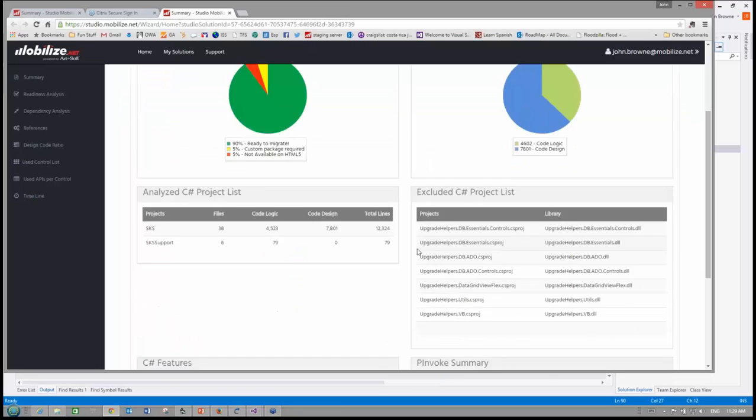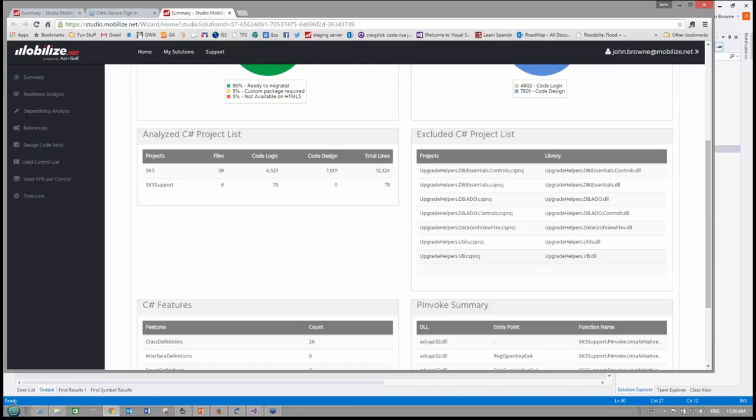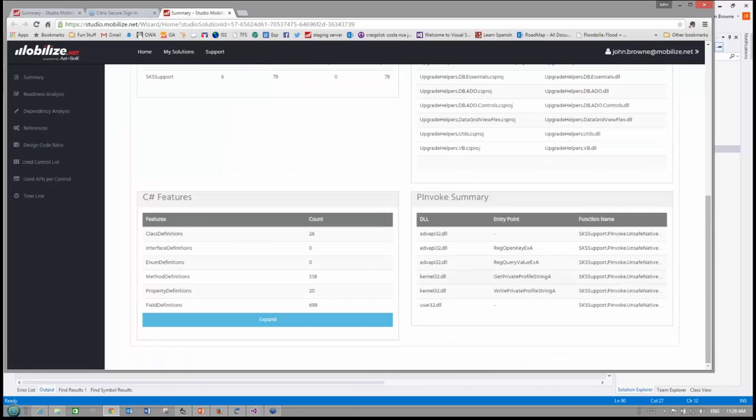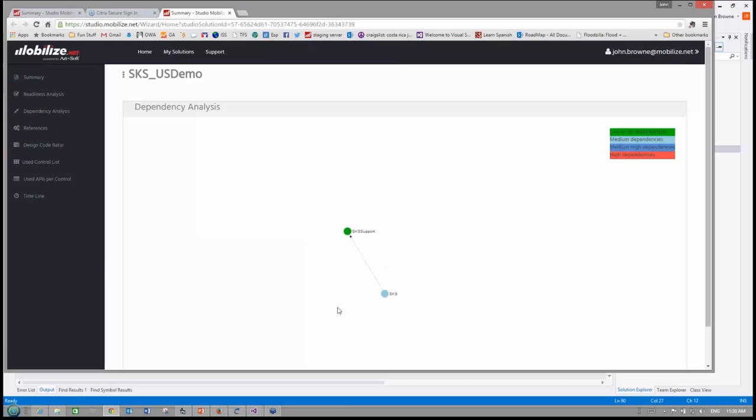So there's a lot of information here on your application. We see down here that we've got a number of lines of code, both design and logic code. We see what our projects are, all the different classes, the number of methods, and so forth. We can click over here and get a dependency analysis, which admittedly for this application is microscopically small because there's only 2 projects.